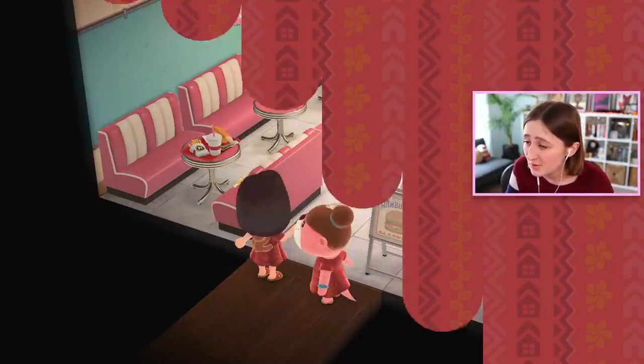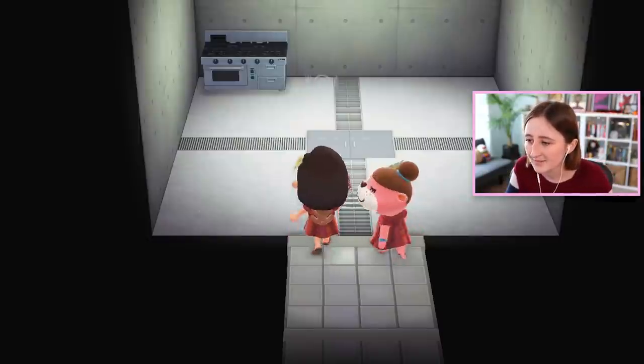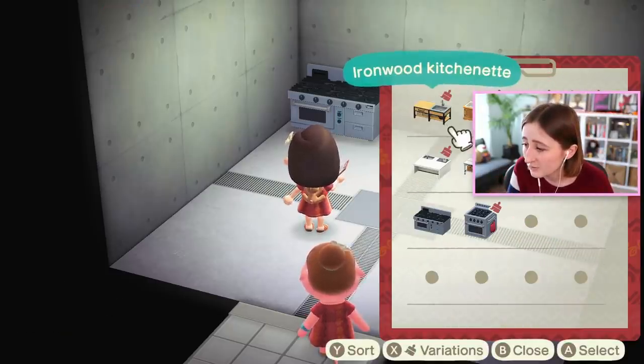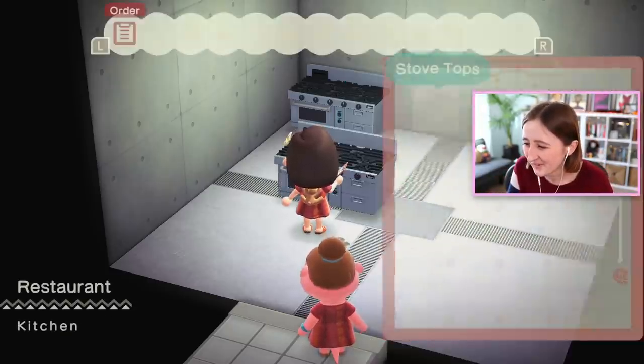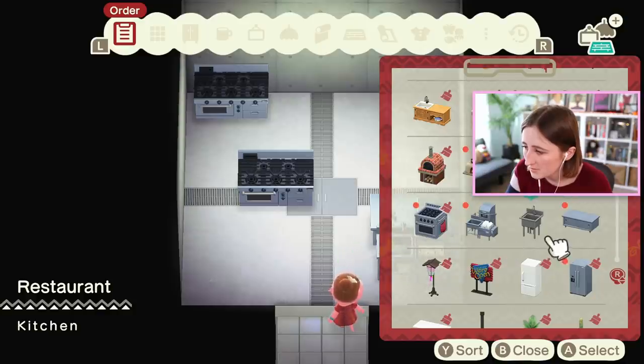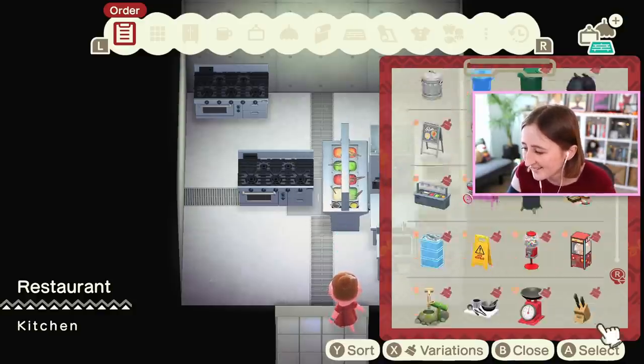You can actually walk through here, just by the way. It is possible. Now onto the second room. I think I'm happy with the dining room space. The kitchen, oh, okay. So as far as required items go, we need to have two stovetops. Okay, what other sorts of things are new? Dishwasher, utility sink, fridge, salad bar. I don't know, I might put that in here.